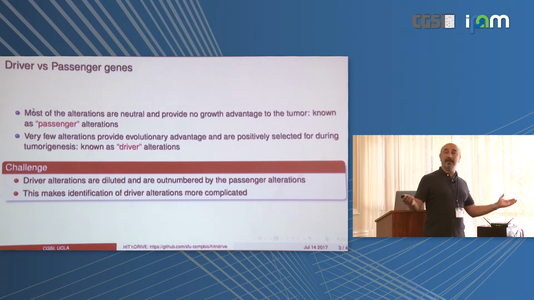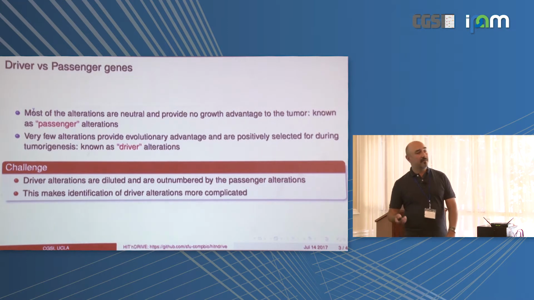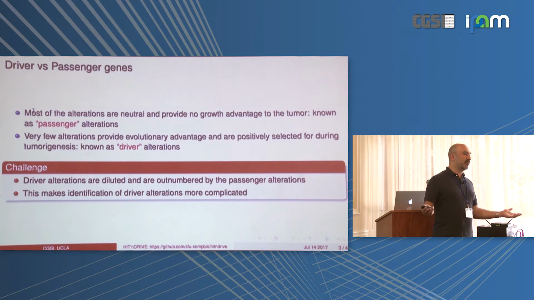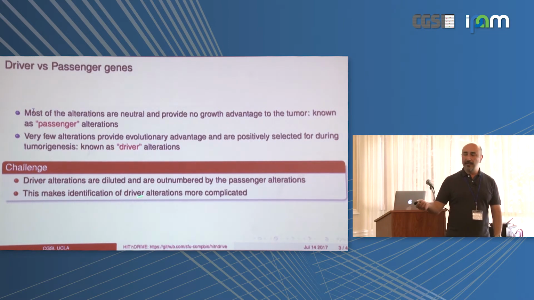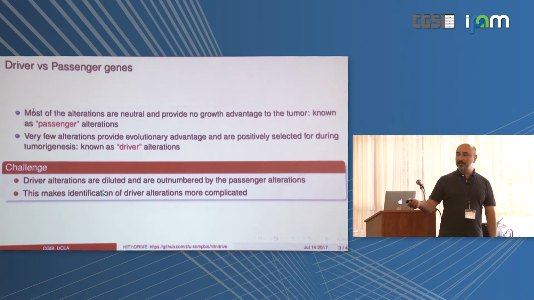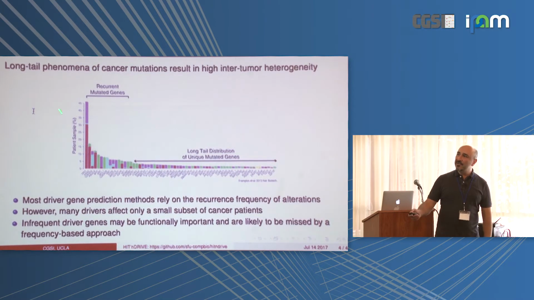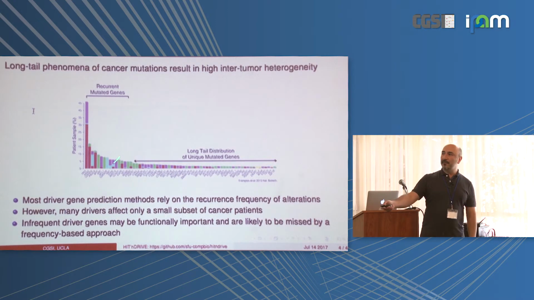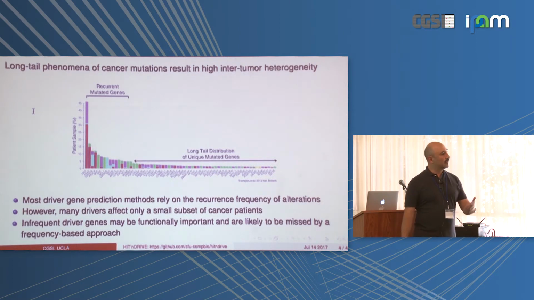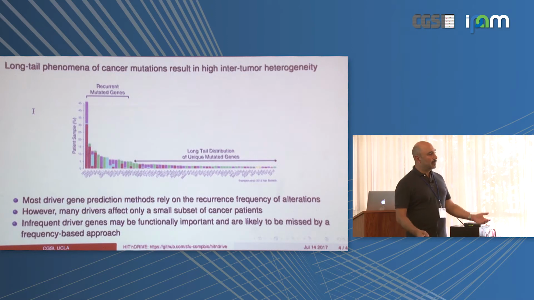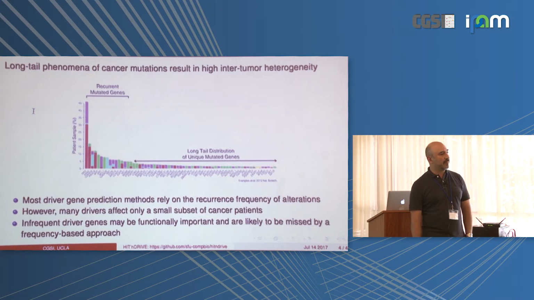At least that's what the theory is. We call them driver alterations. More and more, we just call them cancer genes. And these driver alterations are diluted, which makes their identification pretty tough. There are some genes which are frequently altered in tumors. P53 is the quintessential example, but then their frequency dies out pretty fast. And there are those drivers that are really rare. And in fact, we believe that there are some private drivers.